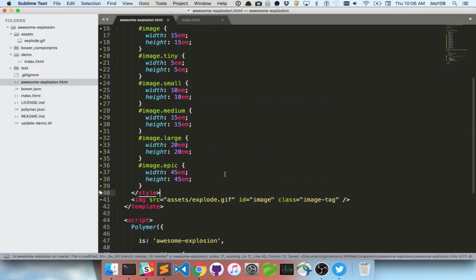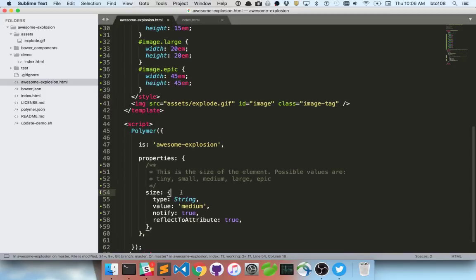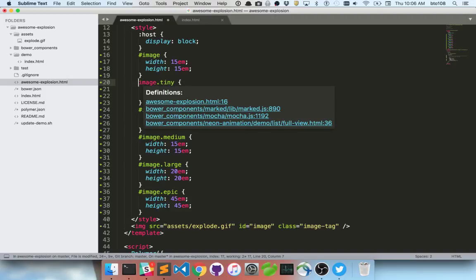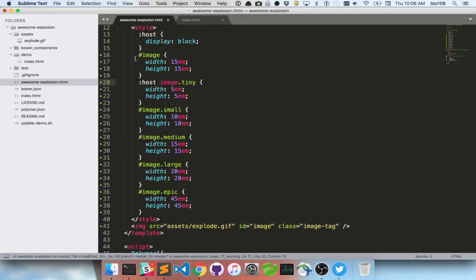So let's change that. And so now we're going to go with a property and make it target differently, right? I'm not going to put it in the class, but I still want it to be able to target it correctly. So what I've been liking, and again, it's the way you want to accomplish something, but I've been enjoying doing this. So we could say the .host is effectively, hey, this is the element itself. And then you can do selectors on there that relate to your properties. So in this case, I could say size equals tiny. And so this is, if it is tiny, then we need to take the image and apply this. And so it's a little bit different methodology, but I'm enjoying it more, to be perfectly honest.